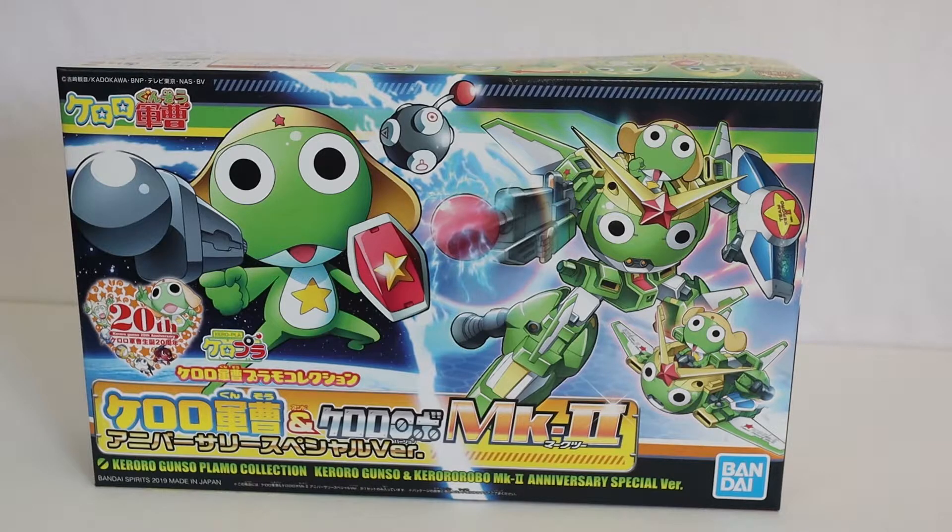But I've never opened it and played around with it. This is apparently from 2019, and it even lists Bandai Spirits on the bottom of the box. Now, in addition to coming with the actual mech, it comes with some additional forms that you can put it into, as well as a little figure of Keroro Gunso himself. Since I don't have too much going on, I'd like to open this and see just how great it is.